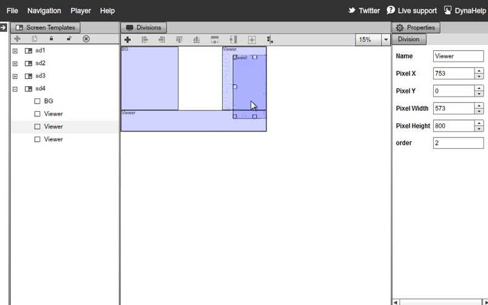Now if I don't want this behavior, I can click on this option again and turn it off. So now everything is kind of free floating and doesn't stick together, but then it's a little bit harder for me to align everything exactly right. So I'll turn it back on, and now it just sticks there.